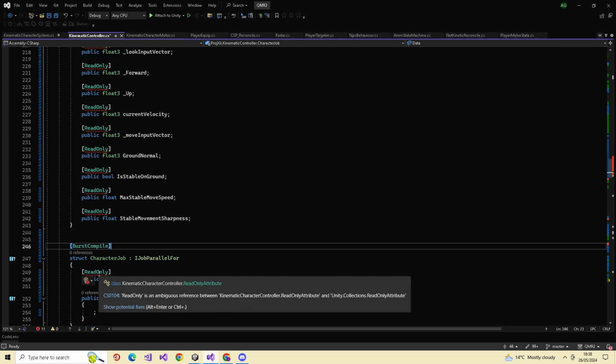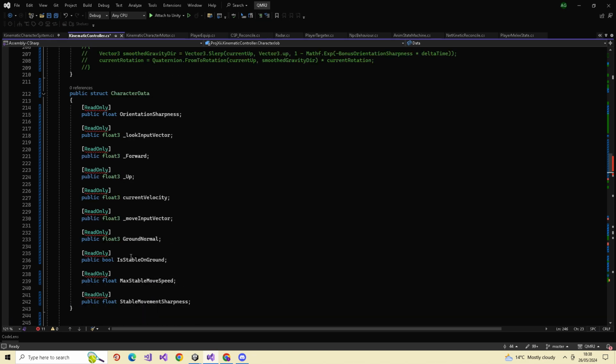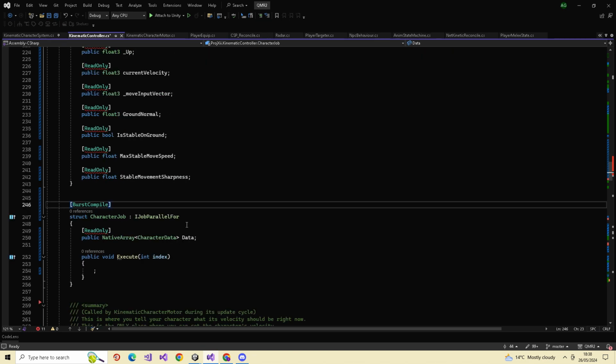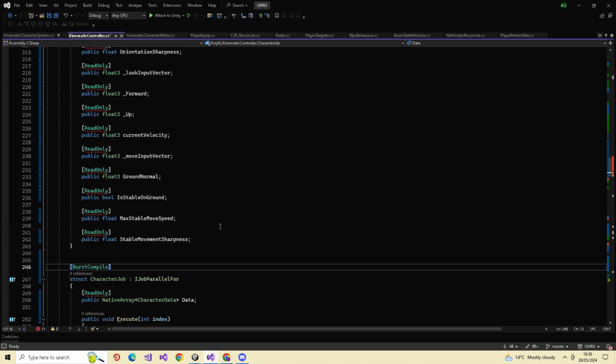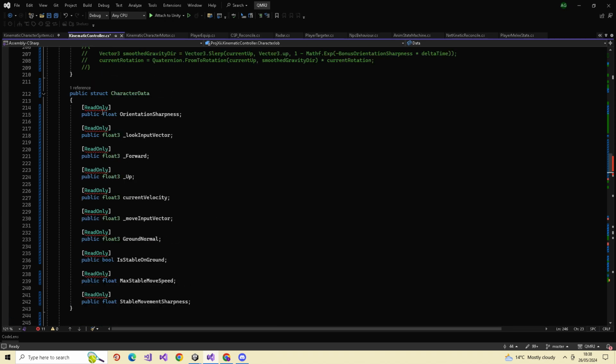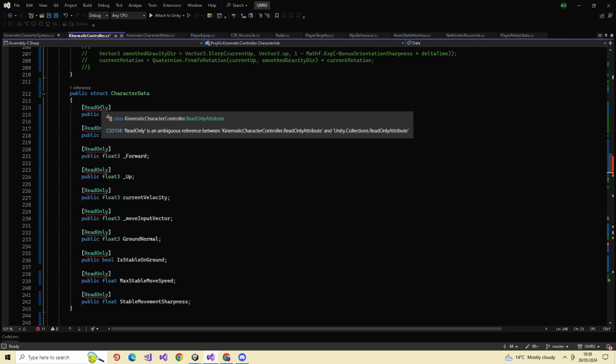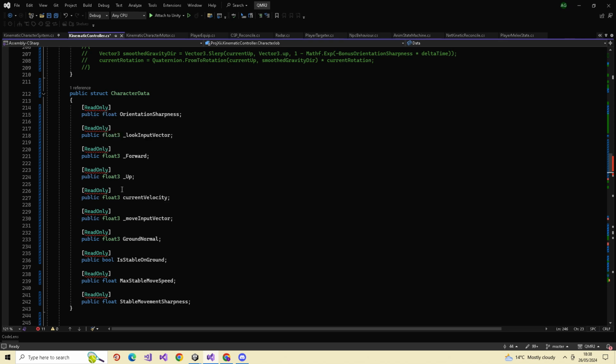ReadOnly is an ambiguous reference. I've screwed myself already. What's going on? When did that become ambiguous? What did I do to make that ambiguous? Oh my god, KinematicCharacterMotor has this.